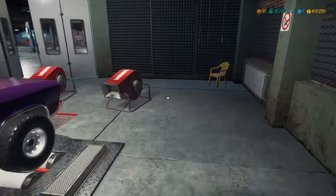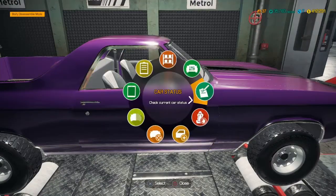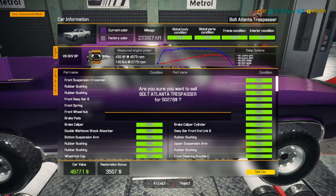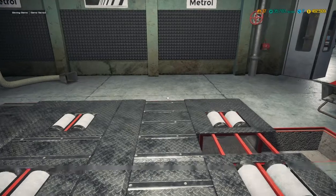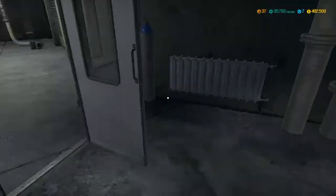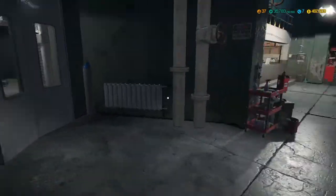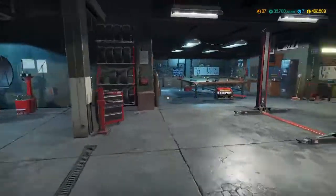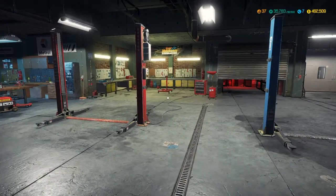So now we can sell it. When you go to sell it, it'll tell you 50,278. Yep. And then we got a trophy. I'm not sure. I'll have to look at that to see what that is. But now we can look at what we're going to do.